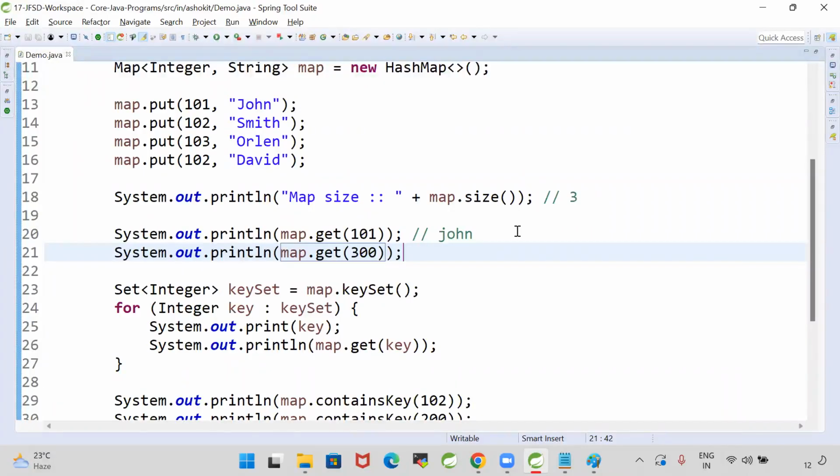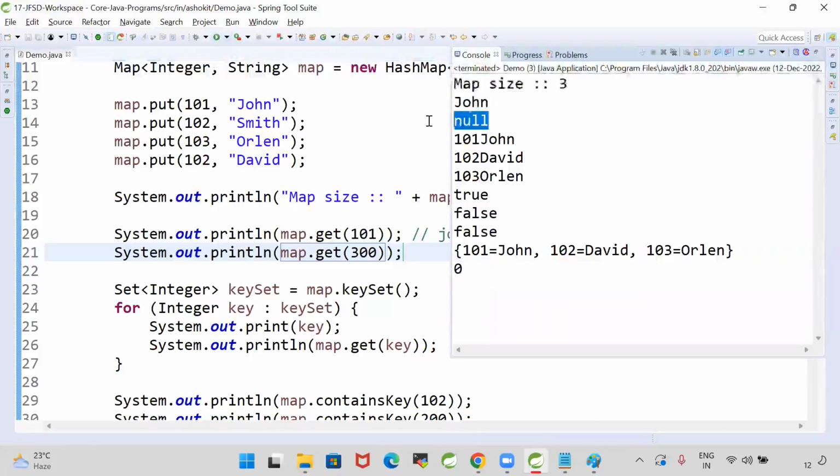But in the given map, is that key available or not available? Not available. When the given key is not available, it will give the null value. Okay, guys. So whenever you call get of key, if the given key is available, it will give the value of that key. If the given key is not available, it will give null value for that key. Are you clear with this?